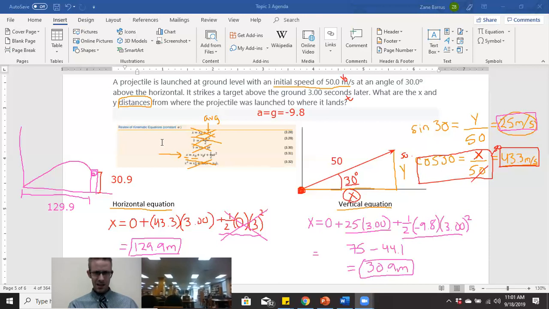Okay, good. Really, guys, that's the main thing I wanted to do today, is just to show you one of these projectile problems, so you could be more comfortable with how they're set up. So let's open it up for any last minute questions. What do you guys have for me?